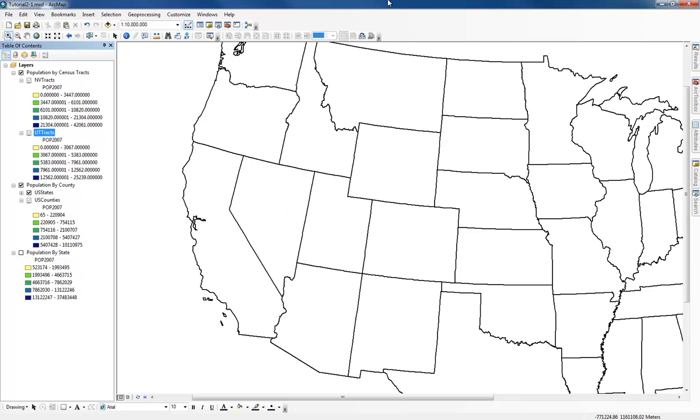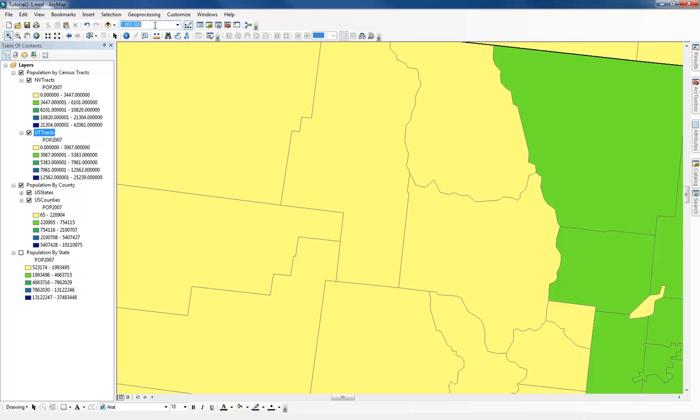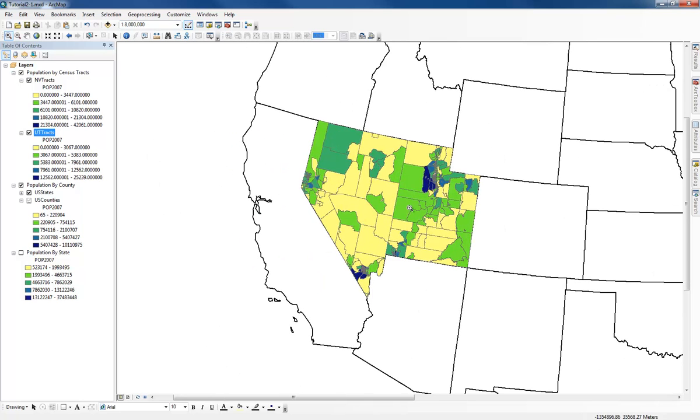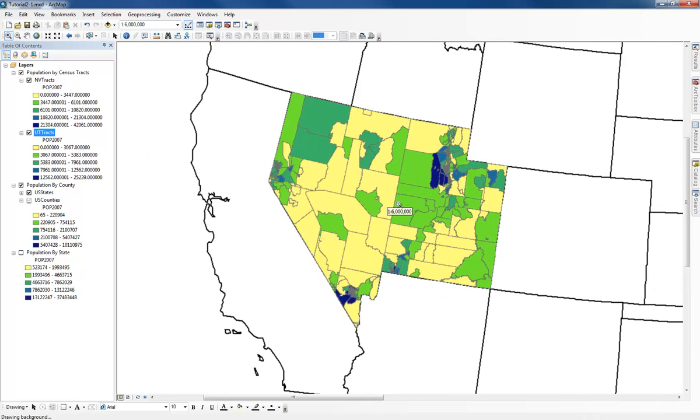We can go to a specific scale by typing in the map scale input box. So I'm gonna type in 1:8 million. As you can see, those two states are still there, because from 8 million and in, you can see those two states.